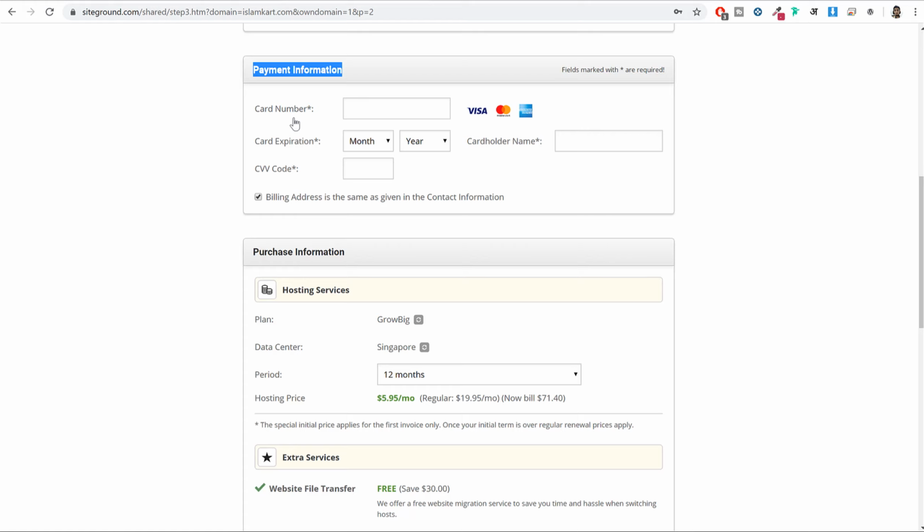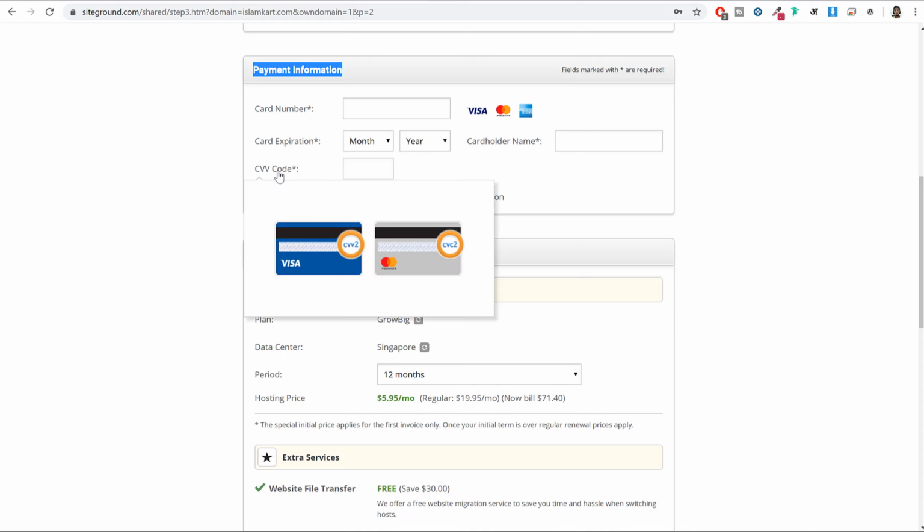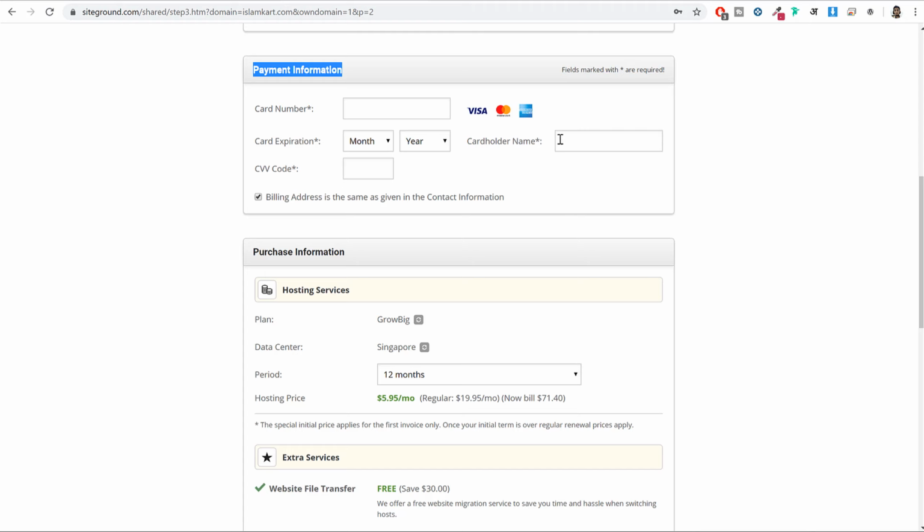In payment information, you have to enter your credit card, debit card, or ATM card number, card expiry date, CVV number which is given at the back of your card, and obviously your cardholder name. Now one thing to note over here, that 3 types of cards are accepted: Visa, MasterCard and American Express. Visa and MasterCard are very common throughout the world, so I hope you guys have one of those. Now if you have some other type of card, for example, most of the people in India have the RuPay card because that is a country sponsored domestic card.